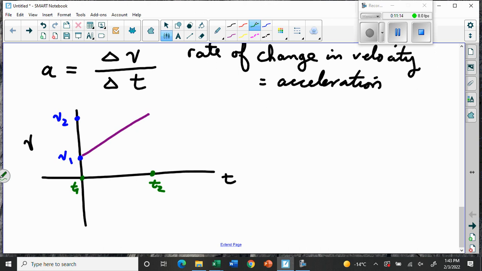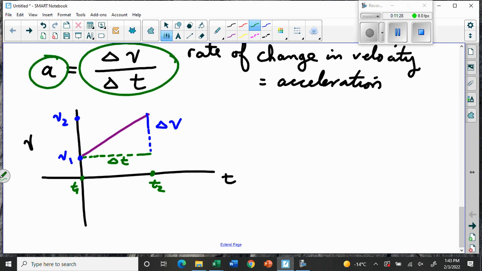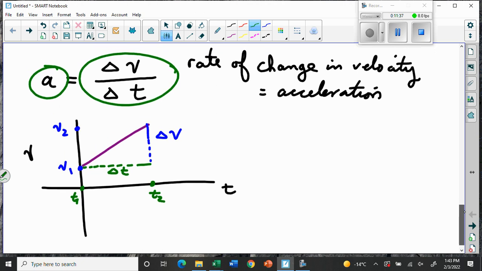So we have this, which is my t change, and this, which is my v change. And so that's my delta v, and this is my delta t. And the slope is equal to this. And so the slope on this graph gives us the acceleration. It's the same mathematics as the previous thing. It's just that we're using a velocity time graph instead of a displacement time graph.